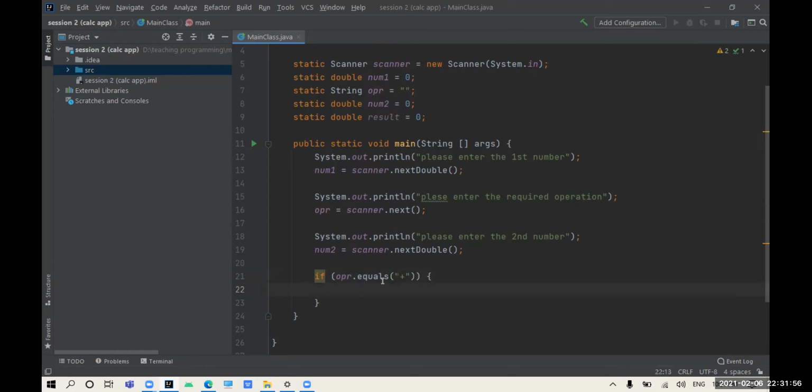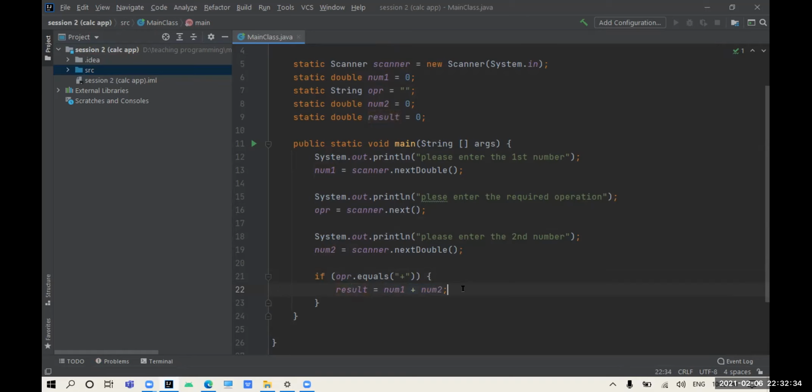If the word saved in opr is equal to plus, then our result, which is a double variable, will equal num1 plus num2. That means just add num1 to num2 and assign the value to our variable called result.